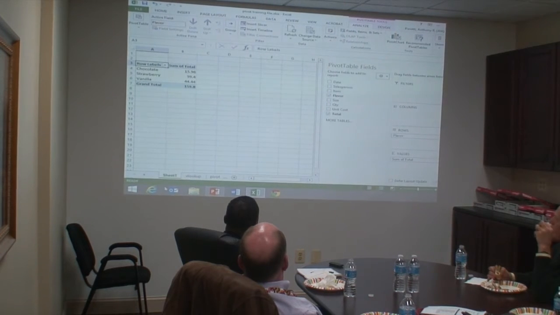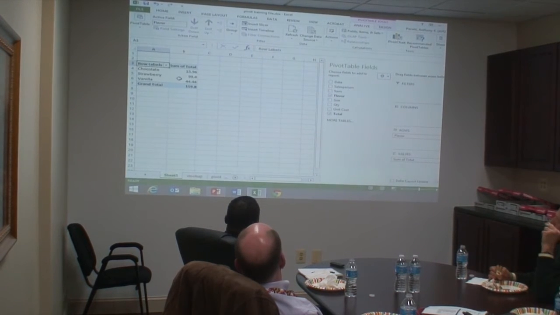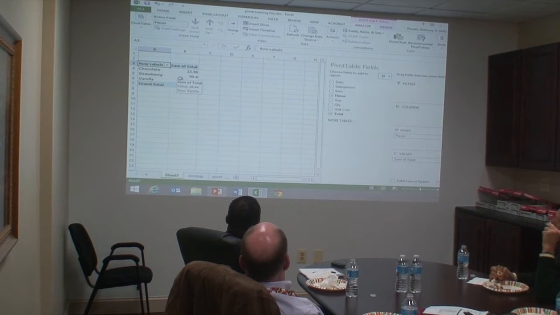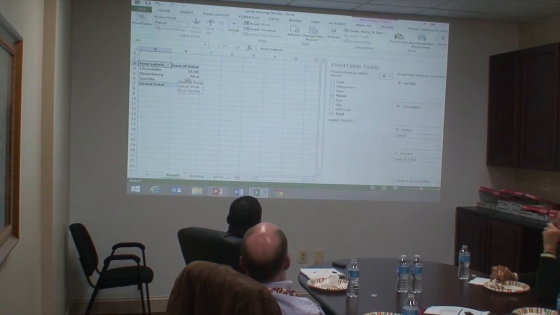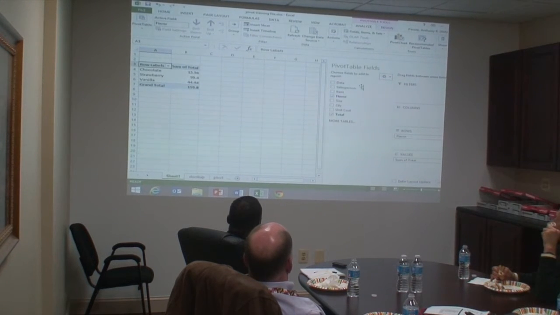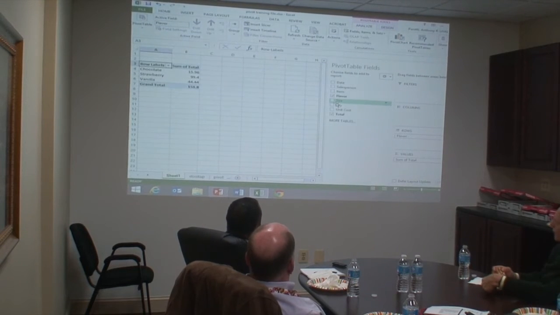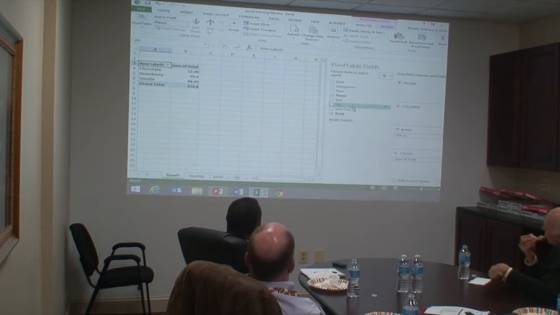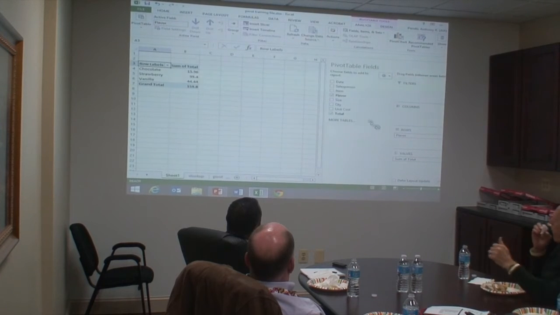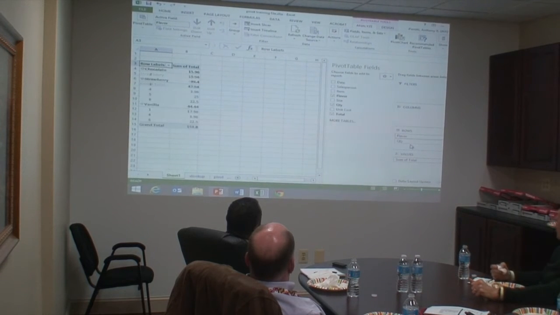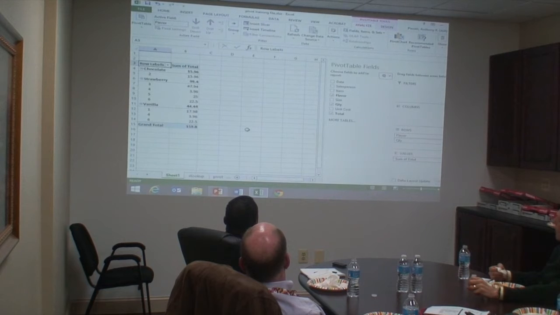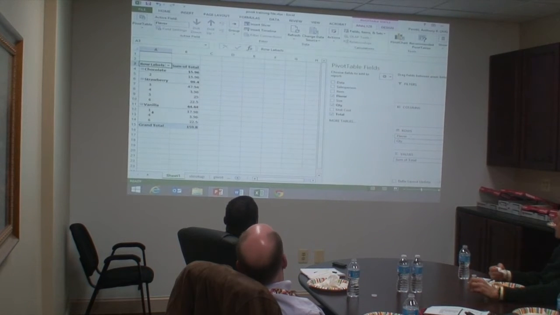It's set up a separate sheet, and there I've got it now. So now this is a pivot table. And you'll see this is kind of the control panel for your pivot table. It shows you the data fields I have. Right now I'm only looking at flavor and total. But if I wanted to look at quantity as well, I can drag that in, make another row that shows how many of each unit you sold.